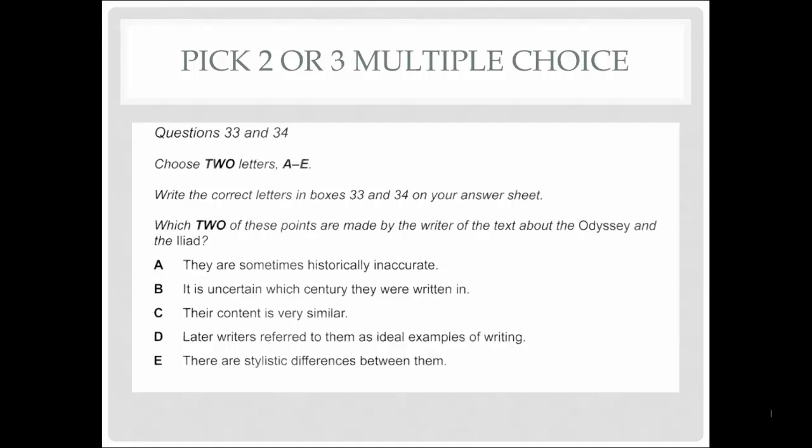So you have to be able to go back to the text and read what the text says about the Odyssey and the Iliad. Now, these answer choices, A, B, C, D, and E, may not all be found in the same paragraph. This information may not be found in the same paragraph, and in fact, you may only be able to find the information for the correct answer choices. For some of the answer choices, like for A or B, when you look at the passage, that information might not even exist.